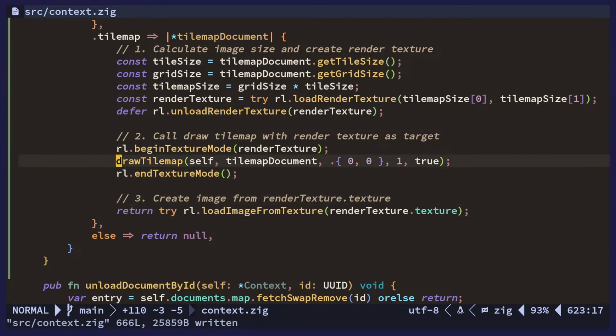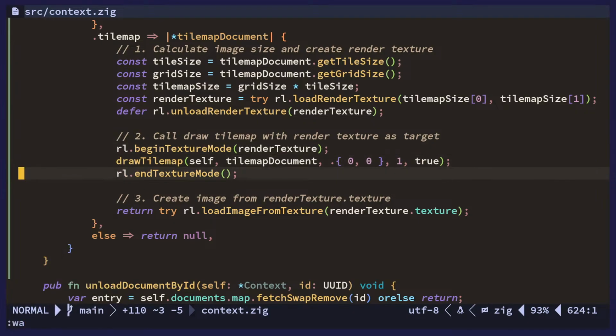Okay, maybe it's something to do with the context. Alright, I think I might have a hint on what's going on. When we call this, we are actually in some other context as well. We are in the menu context.